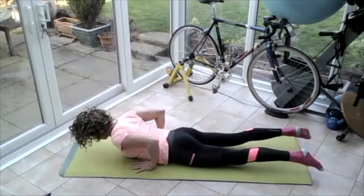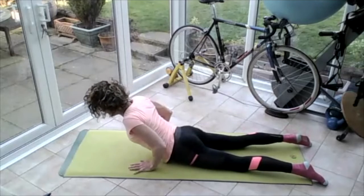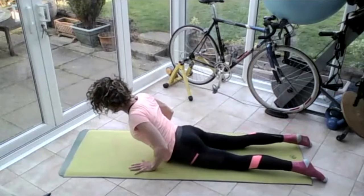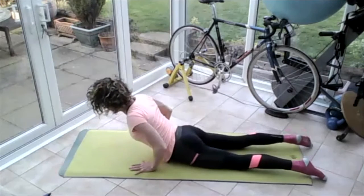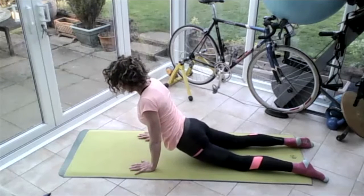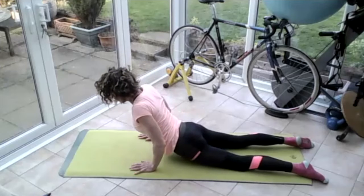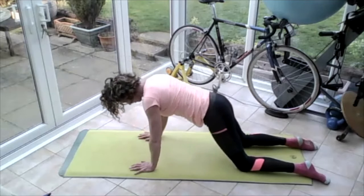Put the hands down by the bottom ribs — breathing in, on the out breath, push off those hands, come onto those thighs. Lower those elbows, come back to the bottom ribs — legs are pivoting, legs are lifted. Shoulders back and down — push off those hands, come onto those thighs, rock forward, back onto those ribs. Push those hands onto the floor, come onto those thighs, push those arms straight, come onto the knees. Lengthen the head from the toes, lower the body down onto the thighs, lift onto the knees. Lower the body onto the thighs, lift onto the knees — push the bum in the air and go back into child's pose.